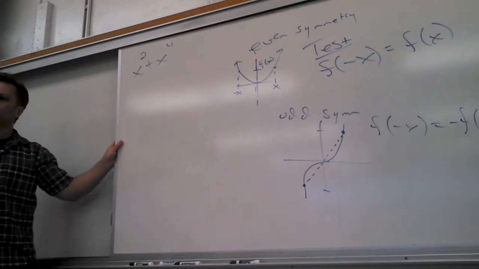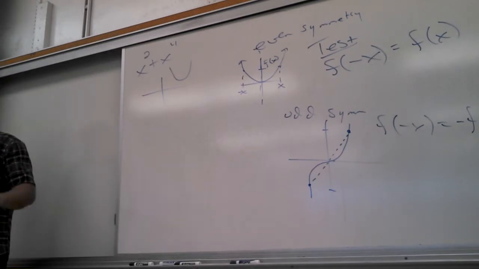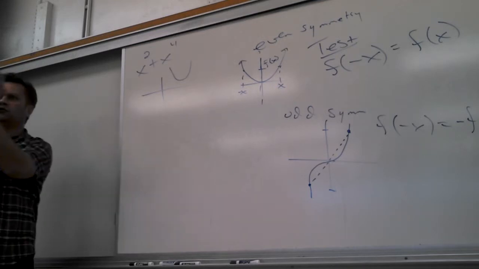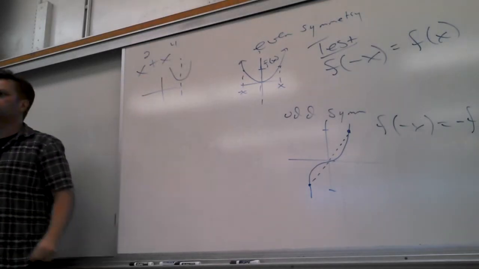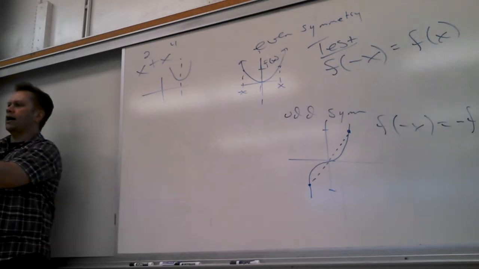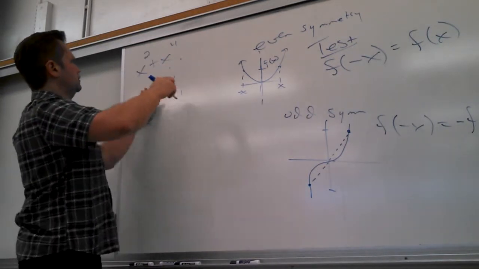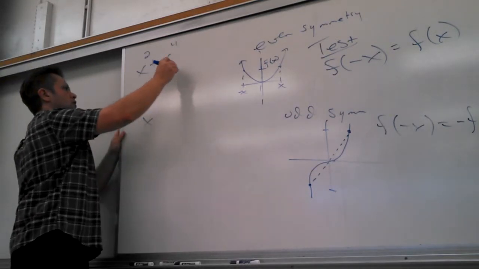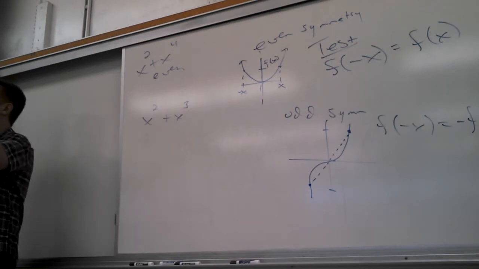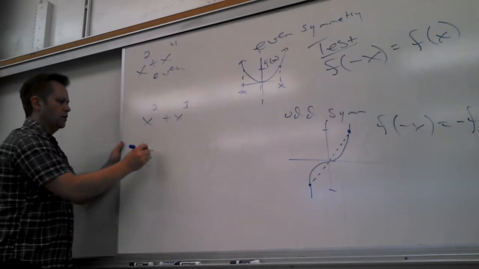In fact, it's a little bit evil that I'd say this parabola still has symmetry, doesn't it? Every parabola has symmetry. Just because it's moved over, you have a new axis of symmetry. It's just not officially even symmetry because it's got to be the y-axis. You with me? But if it's like this, then that's still going to be even symmetry. If it's like this, that's no symmetry, at least not even or odd symmetry. There are other symmetries, but not one of those two. Cool. But the one problem is like this.